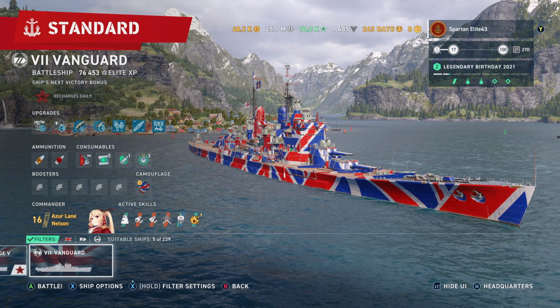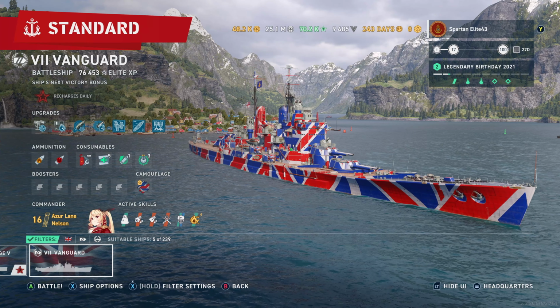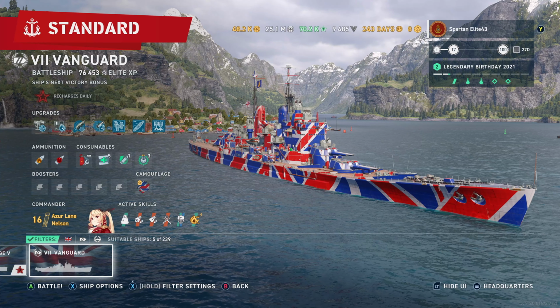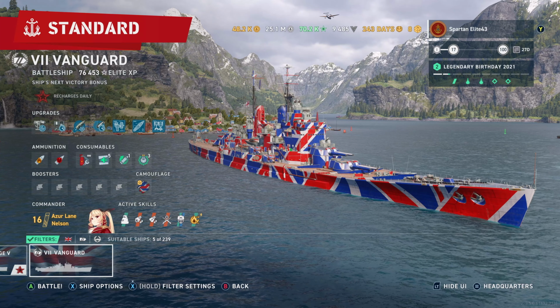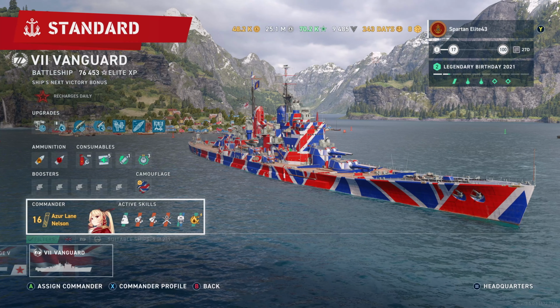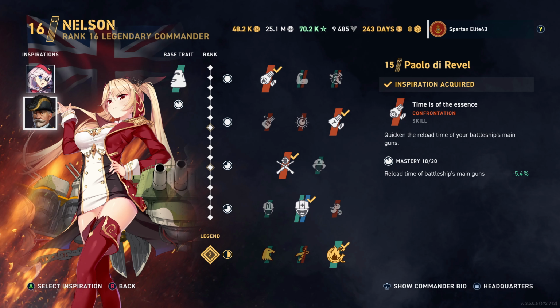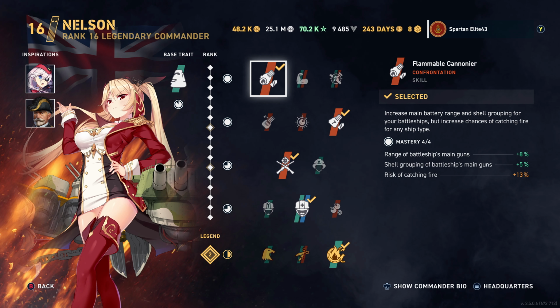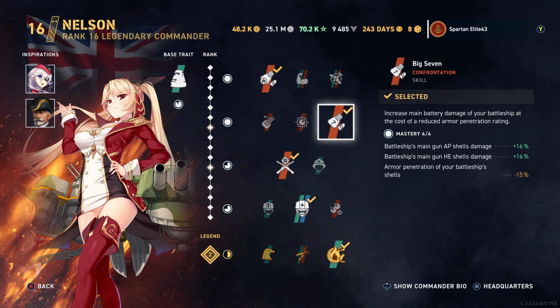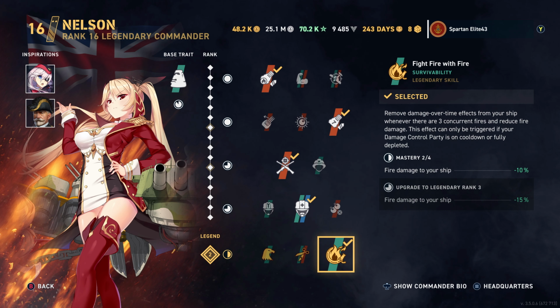My name is Spartan Elite 43 and tonight we are wrapping up our Path to the Vanguard series. And that can only mean one thing. We're in the Vanguard. So with that being said, let's look at our commander. We're running Azur Lane Nelson with Azur Lane Scharnhorst and Paolo de Revel as our two inspirations. We are running Flammable Cannoneer, Big 7, Marksmanship, Master Mechanic, and Fight Fire with Fire as our perks.